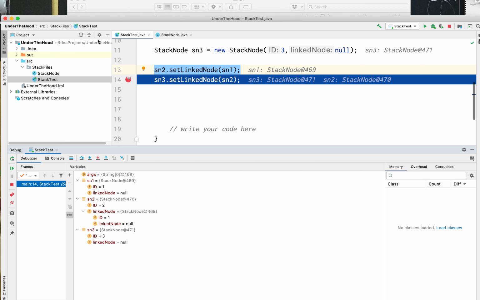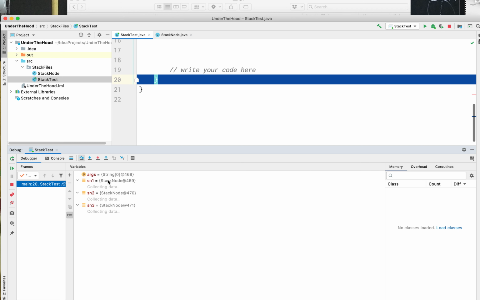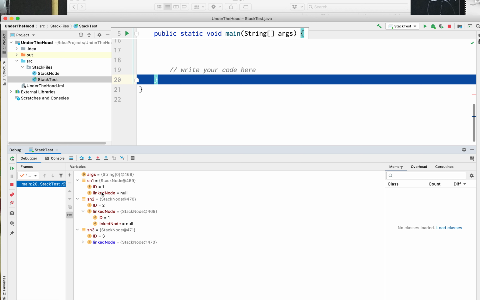So let's execute that second line so we can see all the links. SN1 is currently linked to nothing, okay, but SN2 links to it there. And then SN3, interestingly enough, links to all of them. It links downwardly. SN3 goes to 2, goes to 1.